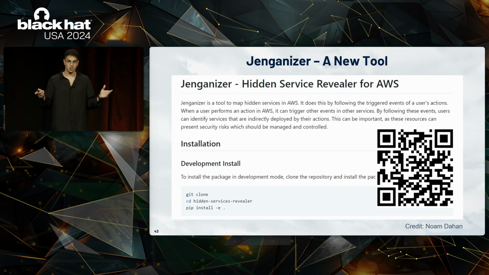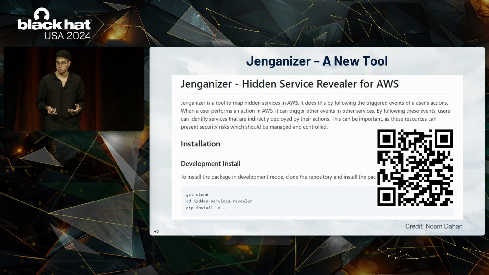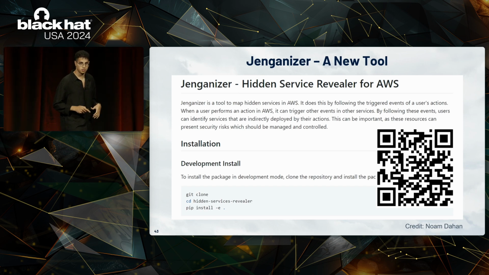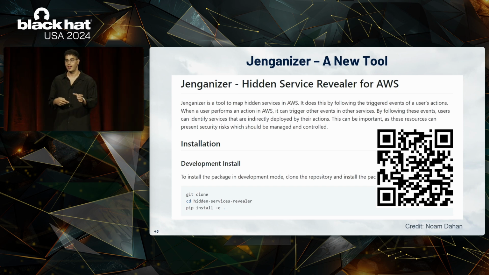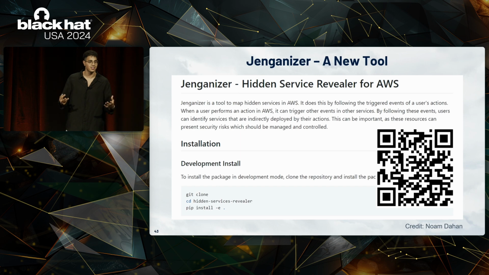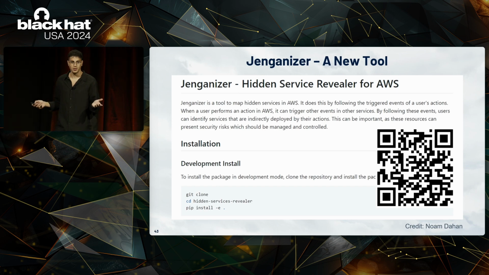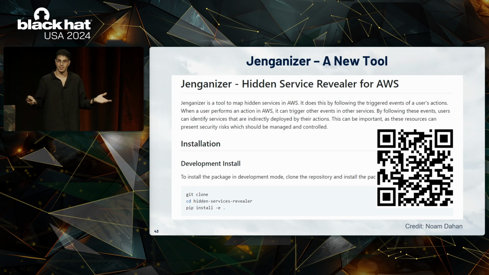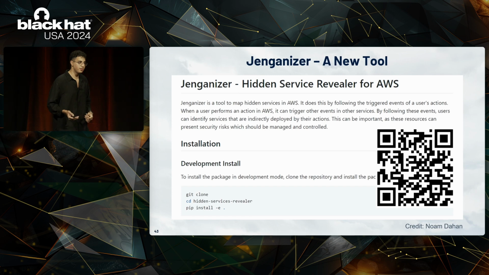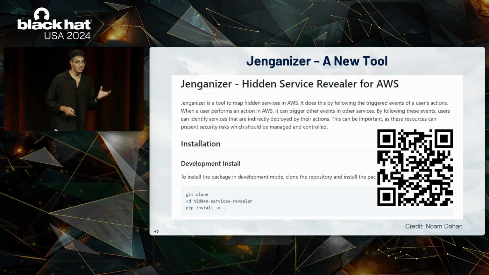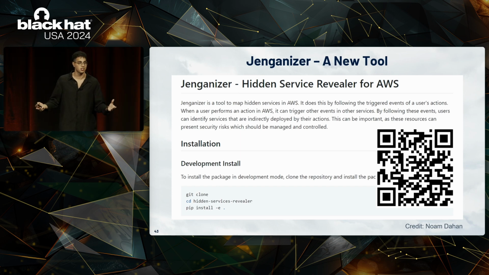So what this tool actually does is that you create a service, for example, a cloud function, then you run the tool. And when you run the tool, it allows you to discover these hidden services that were created as a result of this process. So in AWS, when you create a Lambda, you can run the tool and see the hidden services that AWS creates behind the scenes as a result of creating this Lambda function. Isn't it crazy? Because as researchers, you can now maybe discover even new vulnerabilities as a result of this hidden services creation process. Or as defenders, you now have the visibility to see these hidden services and defend from new privilege escalations or vulnerabilities.